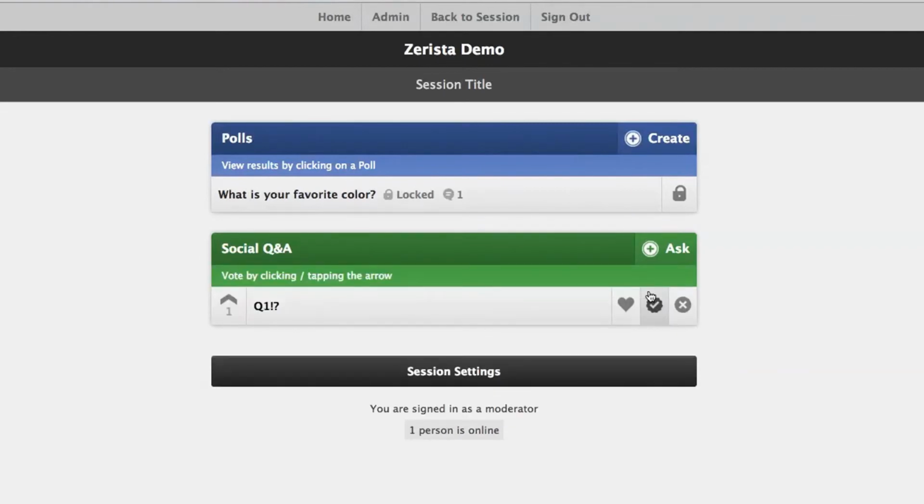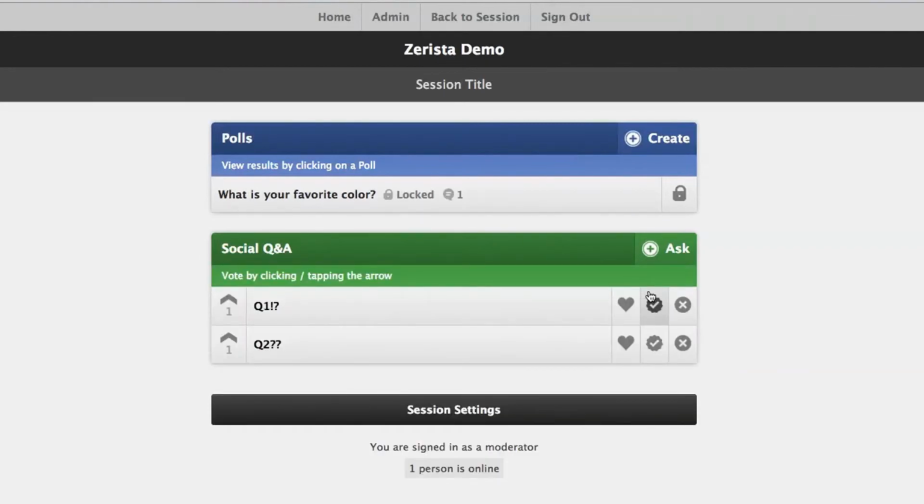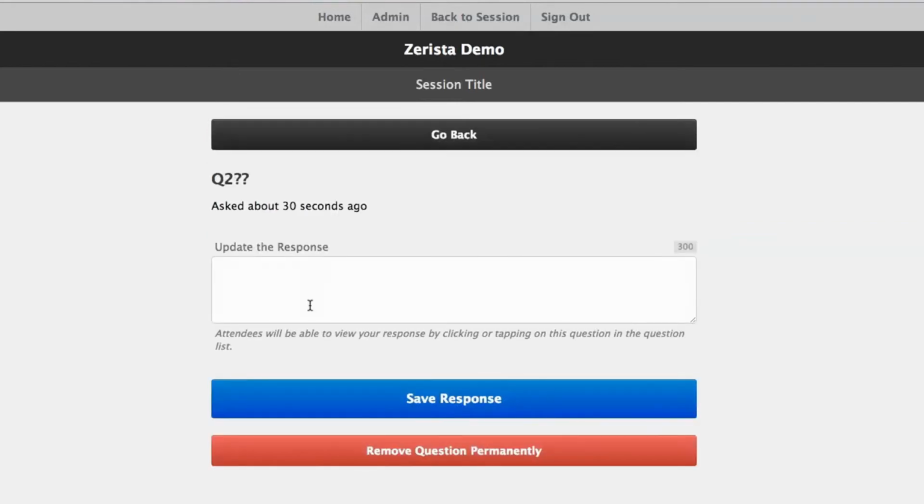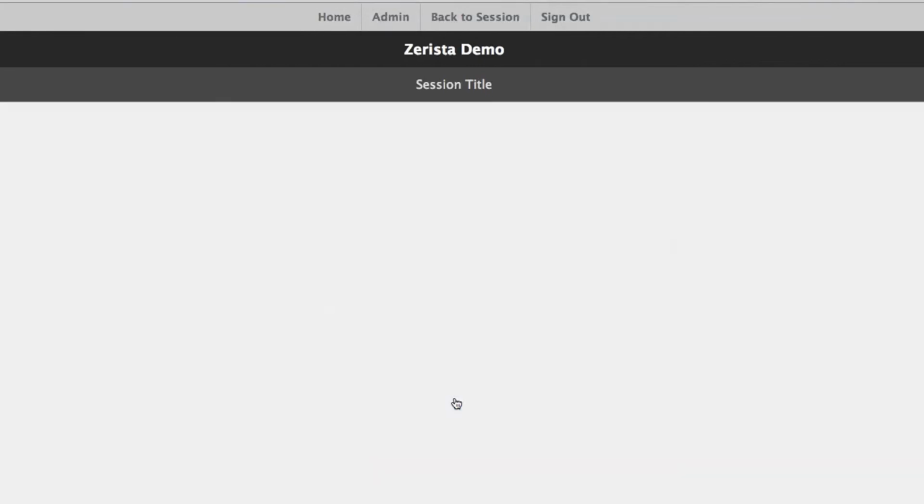As more questions come in, you and the audience can rank them using the arrows on the left-hand side. The most important or popular questions rise to the top. Once a question has been talked about, it can be checked so that it may no longer be voted on. In the event that you are unable to talk about a question during your session, a response can be typed. The user will see your response on their phone. This is useful when there's very little or no talk time available.